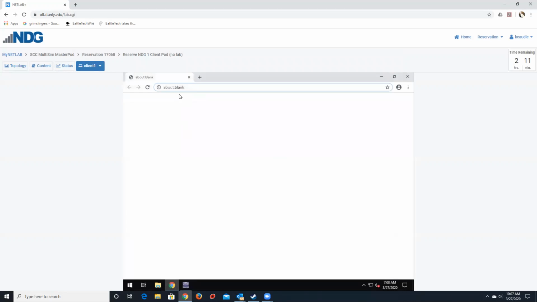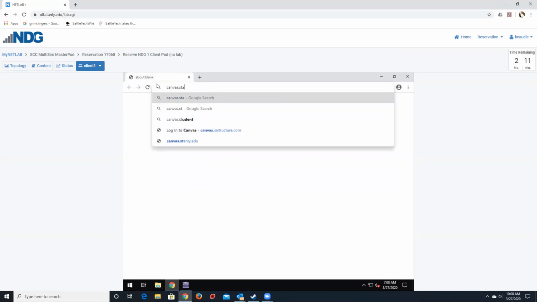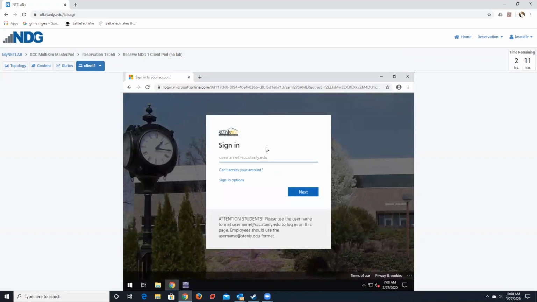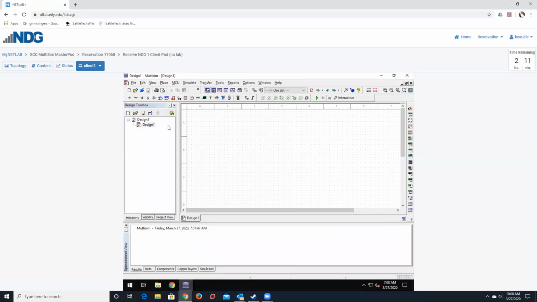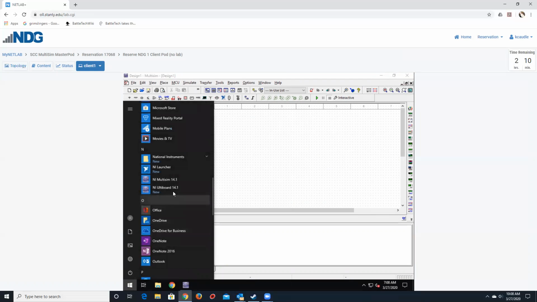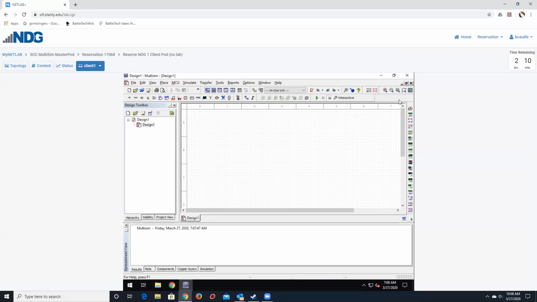They obviously can also go to Canvas. They can very easily go to canvas.stanley.edu, where you could upload your assignments and have them log in, and then they'll be able to use Canvas. So again, here's the pod. Here's MultiSim. There's other items on here too. If you need anything else, you just scroll down into the National Instruments folder, which has all the other stuff in there. In fact, I loaded everything because I didn't know what all you needed, so I loaded it all.